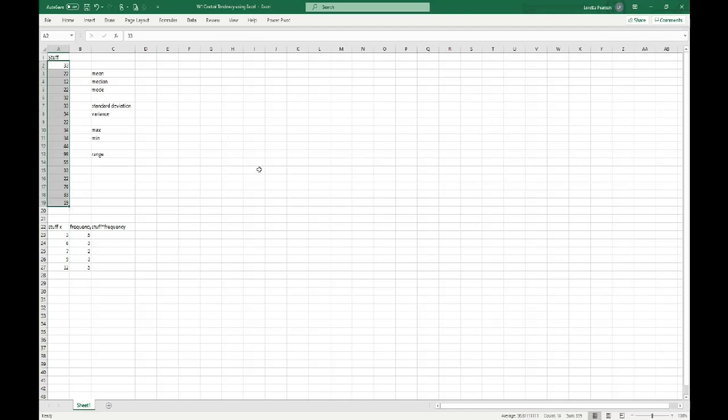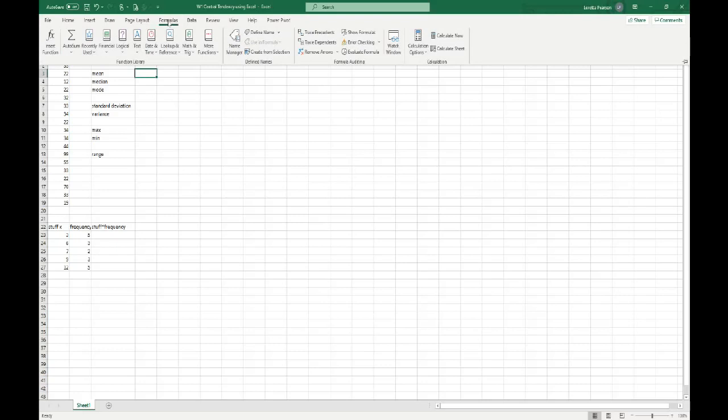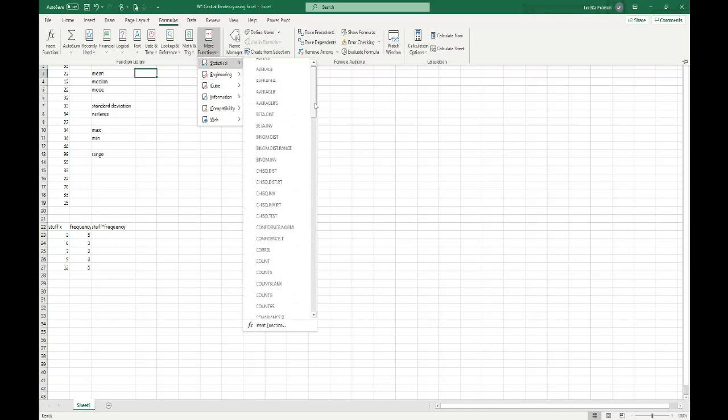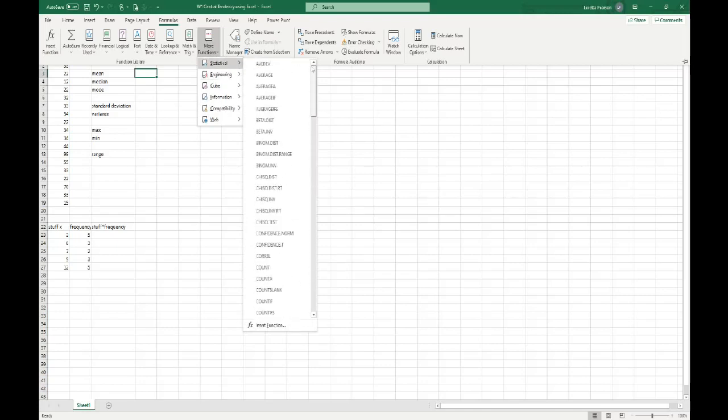So the first thing I want is the mean of the data that's sitting in those cells. The mean is another word for average. In statistics we call it the mean, but it's really the average of the data. And there is an Excel formula. I'll click on formulas, a whole bunch of categories there. We want statistical, so we have to click on more functions and then on statistical. And as soon as we do that, it brings up a huge list of statistical functions. The one we want for the mean is average.